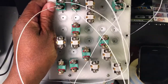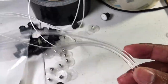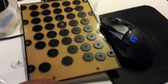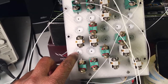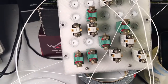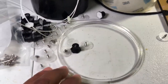So that's one recommendation. Because this panel's holes were too small, I had to 3D print my own backplate. Basically what I did was use some translucent filament, take some dimensions of this plate here, and print out a panel. And I made my holes large enough so that the circuit breakers could mount. So in cases where I don't have a circuit breaker, I would just use this to mount these guys.